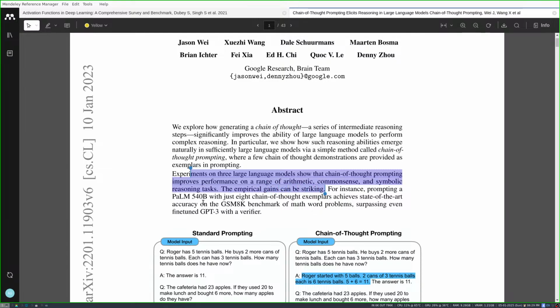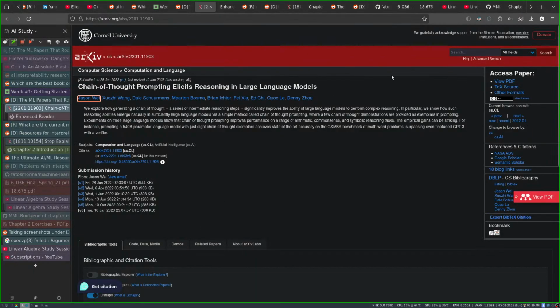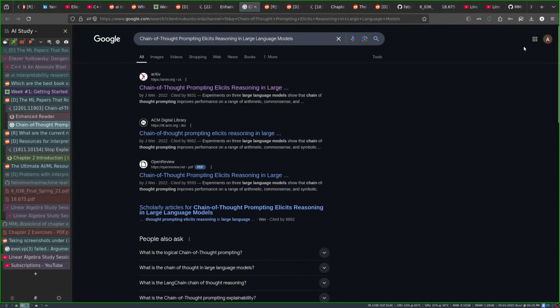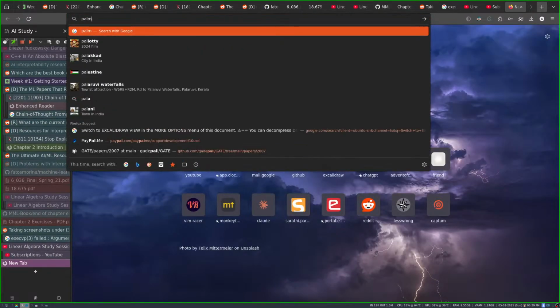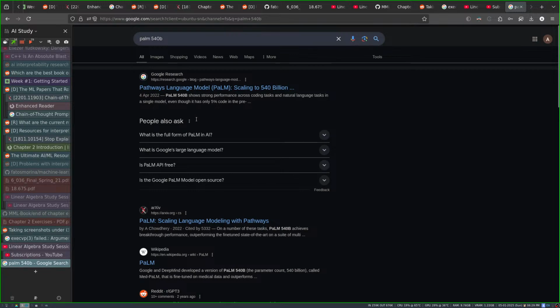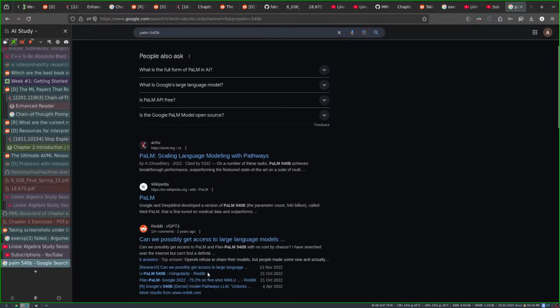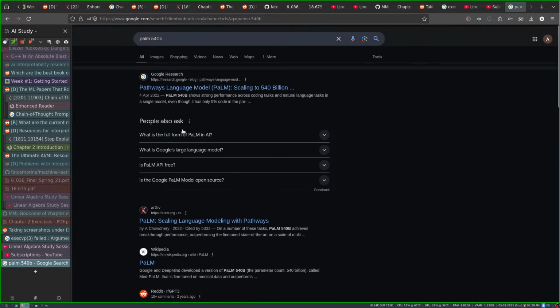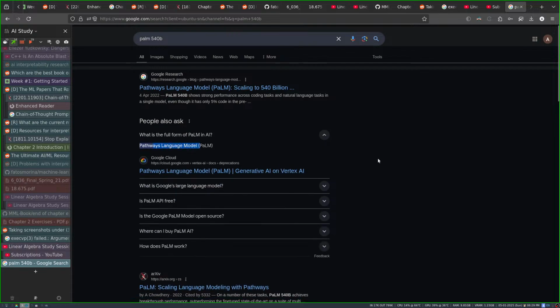For instance, prompting PaLM 540B. But is PaLM 540B gone now? They don't exist anymore, do they? PaLM, 540 billion. Pathways Language Model.